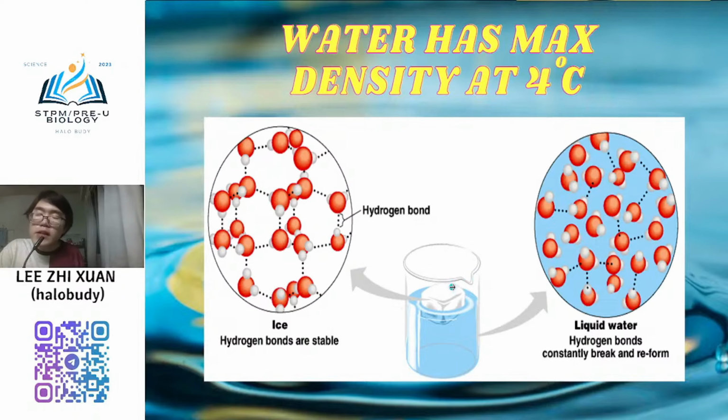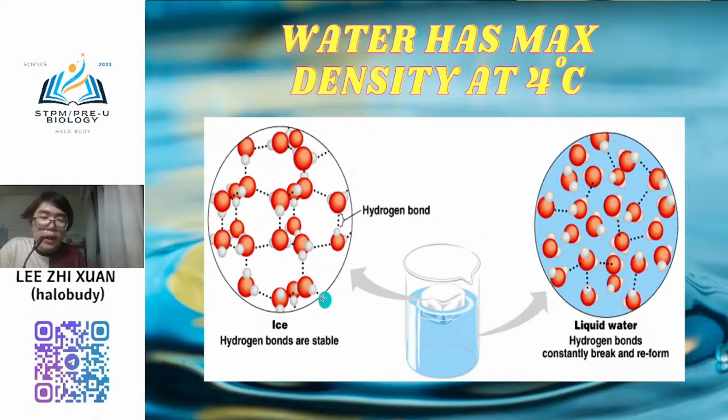But the freezing point does not indicate that ice, the solid form of water, has the maximum density. No, ice does not have the maximum density. If you want to make ice, your temperature must be lower than 0, right? Normally it's -10, -8, -9, right? In your freezer. But ice does not have maximum density.